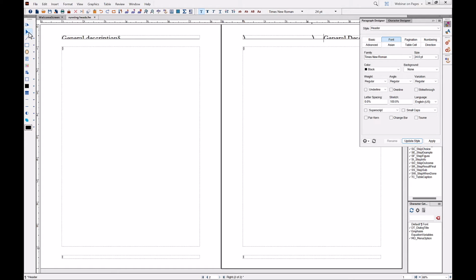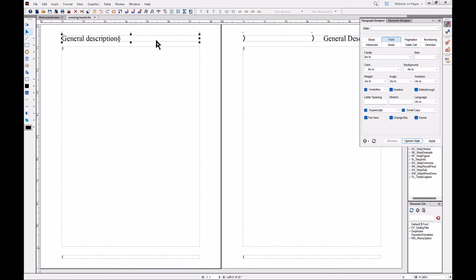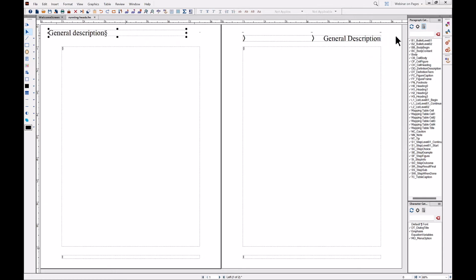Now it's not fitting, so I'll go ahead and get my object selection tool. And I'm just going to grab this and make it a little bit taller. Same thing here, make it a little bit taller. And then what I'd like to do is just move them out of alignment. And this is just to show something. When you're working with technical documents, you may have multi-line running heads. They're not going to fit in that little tiny default size box. You'll have to be able to resize the box and then potentially move them around if you need to. You do all that with the Select Object tool. Frames are frames. They all work the same way.